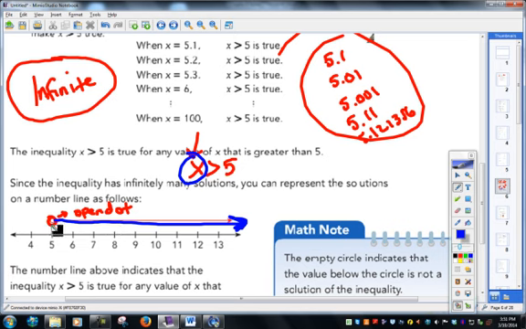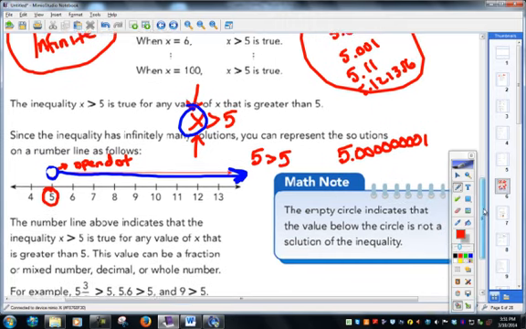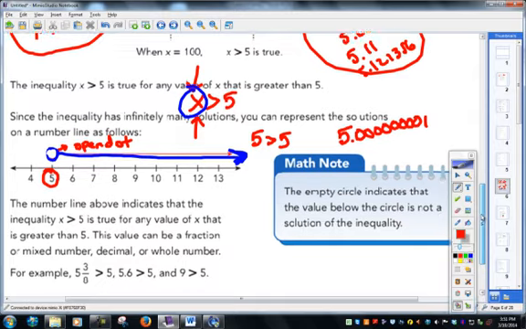Okay? The reason that it's an open dot and you don't shade it in is because what you're trying to see is that this open dot does not include 5. In other words, 5 is not a solution here, guys, because 5 is not greater than 5, but anything greater than 5 is. Okay? It's impossible to draw a number line and show a number like this. I mean, that's too hard to do. So we just make that open dot right on 5, and we say anything larger than 5, that would be a solution to this inequality.